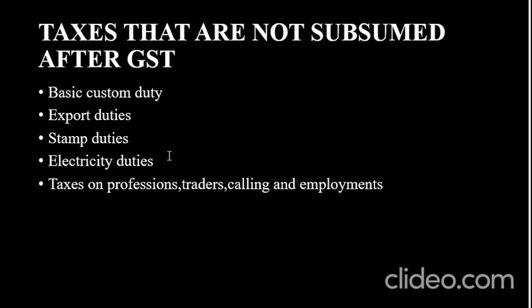Export of goods and services is zero rated, where there is no tax. But all goods and services are covered under GST except items like alcohol for human consumption, where state excise plus VAT is charged. Electricity duty is charged. Real estate stamp duty plus property taxes are charged. Petroleum products are to be brought under GST from a date to be notified on the recommendation of the GST Council. Who the GST Council is and what the constitutional framework is will be discussed in upcoming videos.